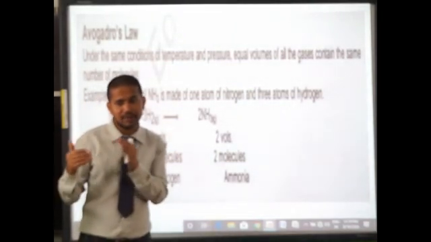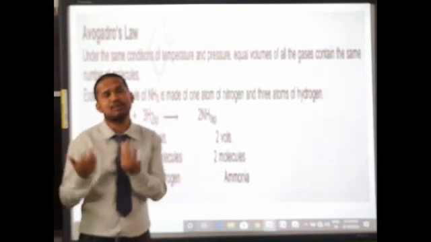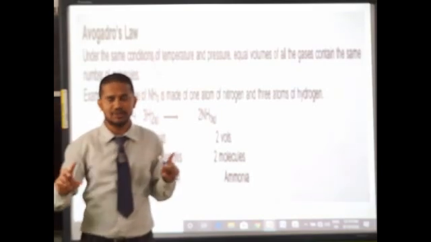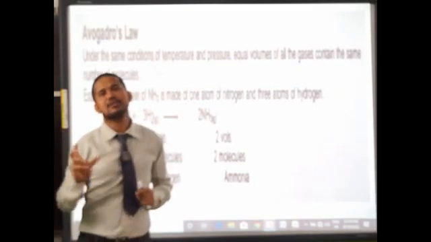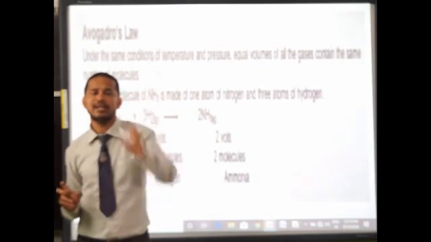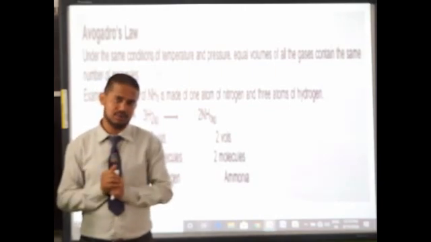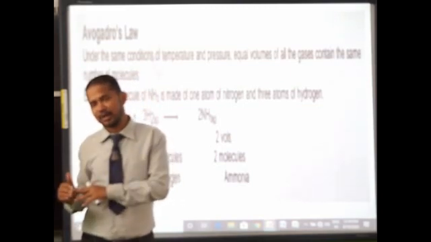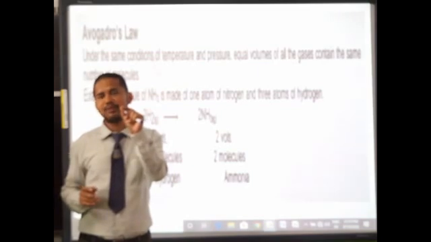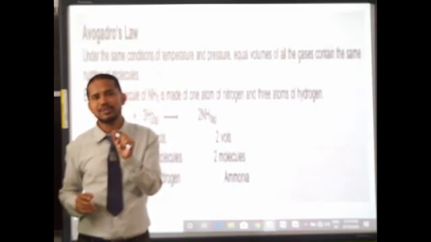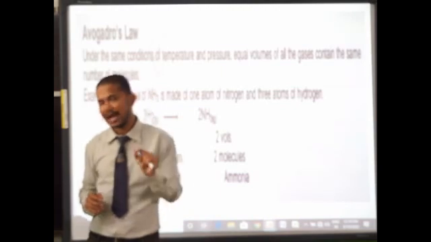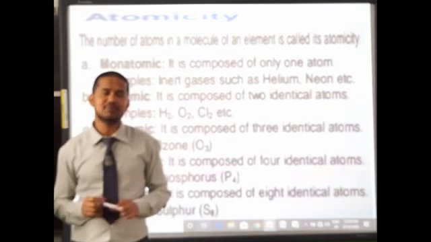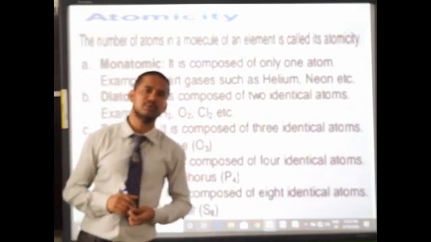So whenever you are doing numericals and you happen to get a solid or liquid in the chemical equation, in the reaction, then you have to consider the volume of solid and liquid as 0, because Gay-Lussac's law is applicable to gases only. So this is Avogadro's law, which states that equal volumes of all gases will have the same number of molecules at standard temperature and pressure. Then this atomicity we have already done when we were in class 7.